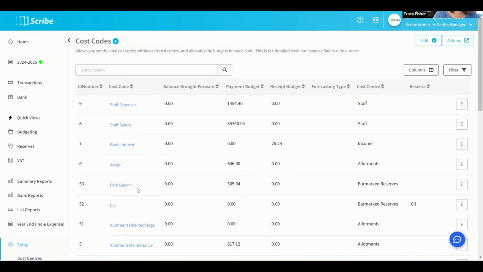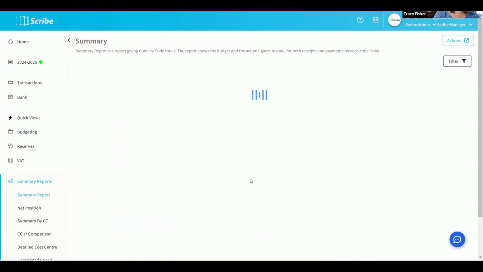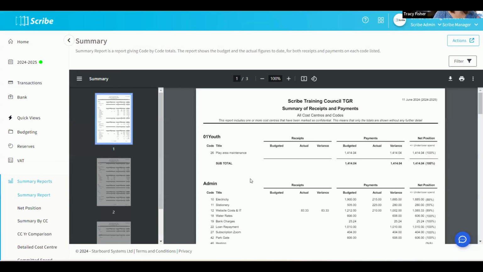Carrying on, adding all of your cost codes in. Once you've finished, we recommend that you run a copy of your summary report. So on the left-hand side of the screen now, I'm going to come to the summary report menu and choose the first one, that is the summary report. This will then produce a list of all of your cost centres and cost codes beneath them with the budgets that you've set. You'll carry on using this report on a monthly basis to show budget against actual, but for the setup part of the system, we're just interested in the budget at the moment.